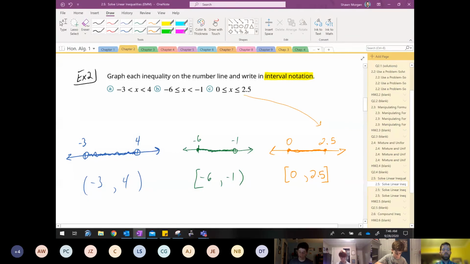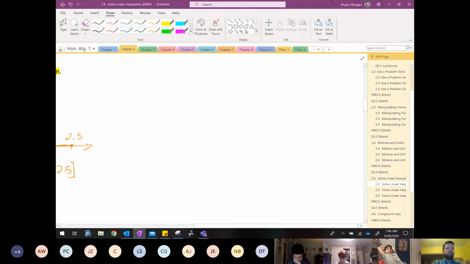Okay, so in other words, parentheses are used for interval notation when it's excluding the endpoint, and brackets are used when you are including the endpoint. Okay, that's what's known as interval notation. So for you guys, you just learned a little bit of calculus, at least notation-wise. You know what I'm saying? So like, I'll show you what I mean.